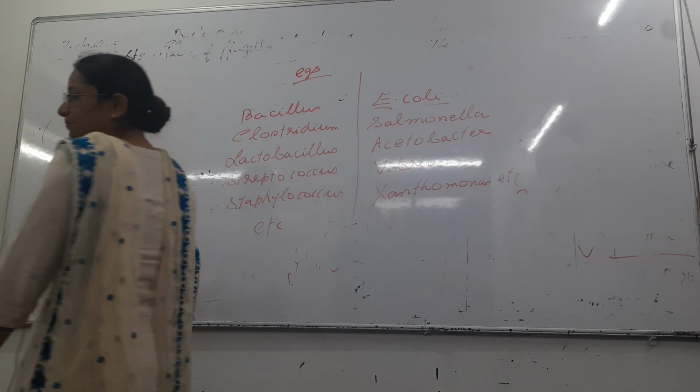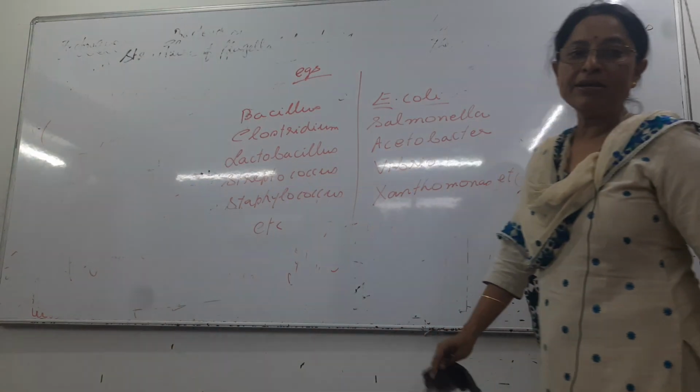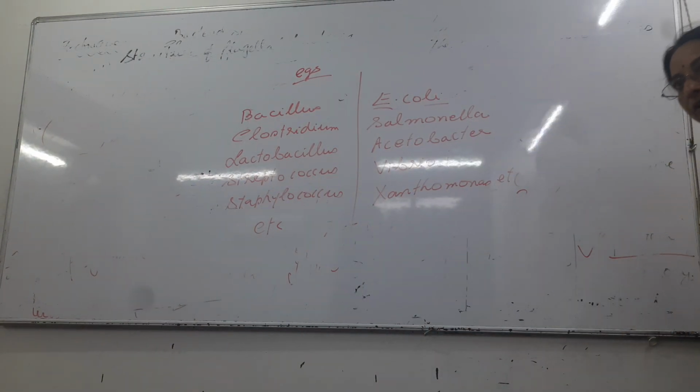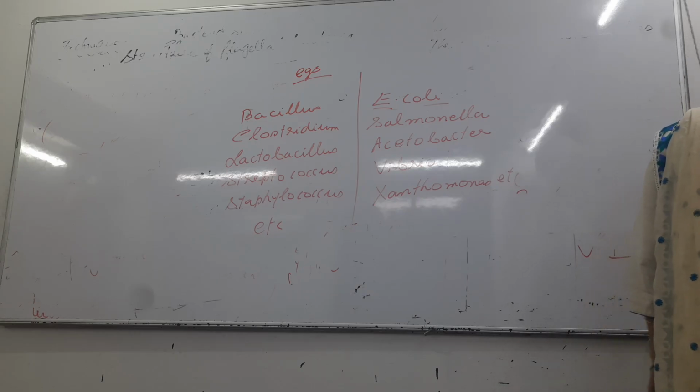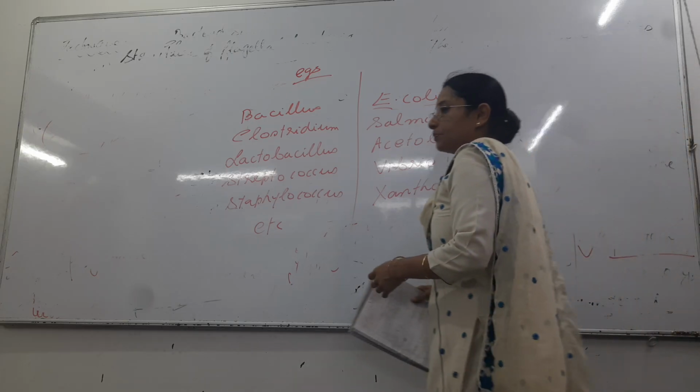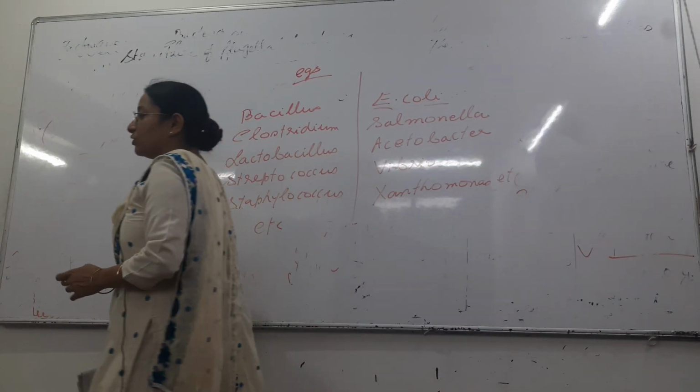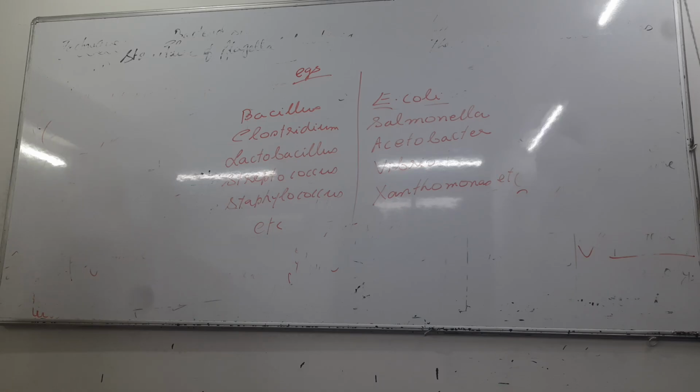Examples are not important, okay. So when we talk about gram positive or gram negative, the first point that we remember is they will retain the color, they will not retain the color. So no need to mark the first point, it's well understood, right? Apart from that, mark a few points. Point number 3: single layer, double layered. The cell wall is single layered in one and double layered in the other, right. Tick point number 3.